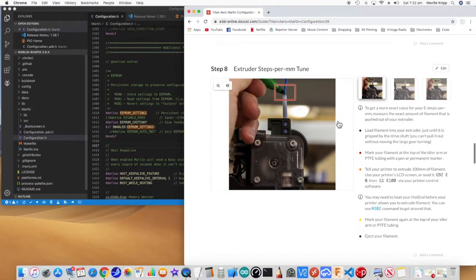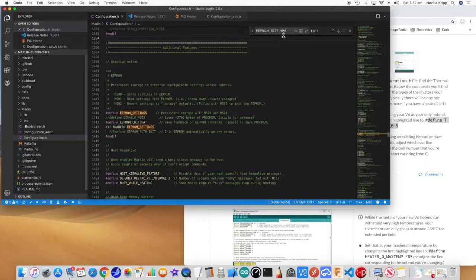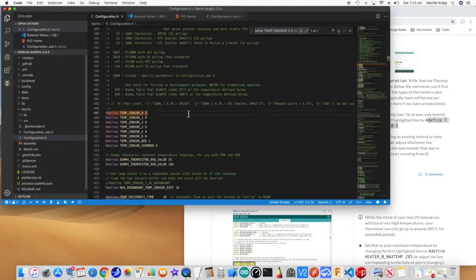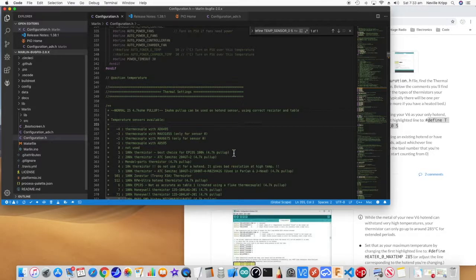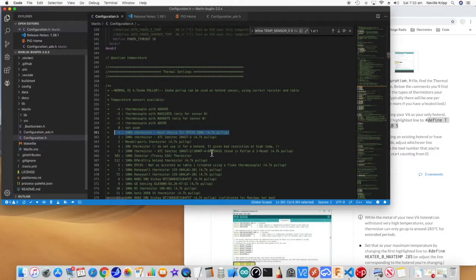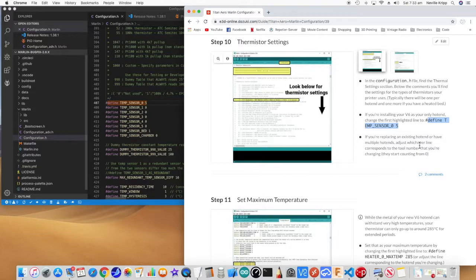That's setting it. And here it goes through how to actually measure and set that value permanently. Next thing I just want to look at is setting up the thermistor. Now I actually had this set as one just to get something in there previously. And you'll notice I've got the bed set to type one, which if we look at it, pretty much seems to be the default for a 100k thermistor. And when we look here, 5 is actually a 100k thermistor as well, but they say you use 5, so I have changed the temperature sensor to be 5.